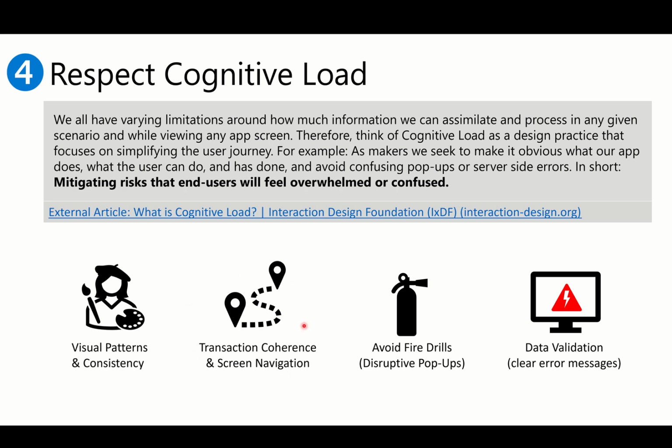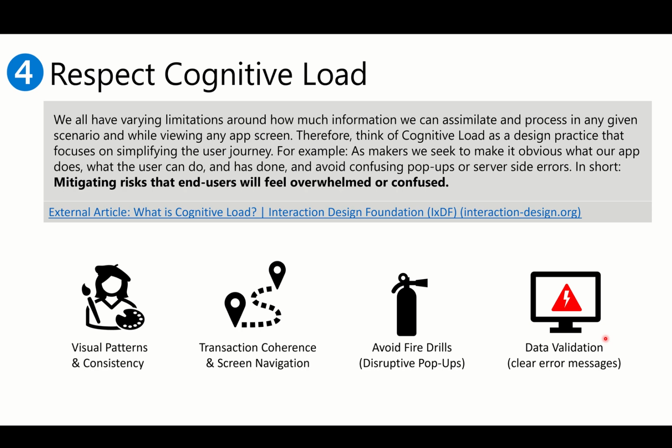I think of sharing icons. I bet you all can picture the sharing icon in your head that Microsoft always uses. Why invent a new one? Use that same sharing icon in your apps and nobody's confused what that's for. I also say avoid fire drills. So what are fire drills? These are disruptive pop-ups that pop up while you're working, and they may be to remind you of something or to point out something, but make sure you're not unsettling your users with a bunch of pop-ups that are not really necessary or that they don't know how to action, which brings me to the last one, which is data validation. And I myself have done quite a bit of blogging on this topic.